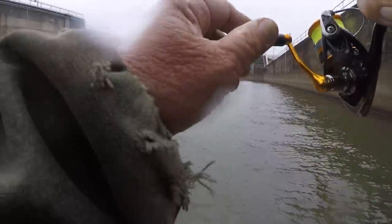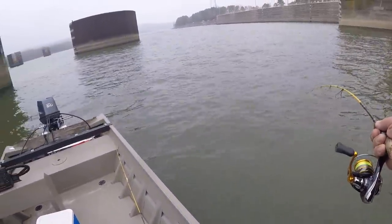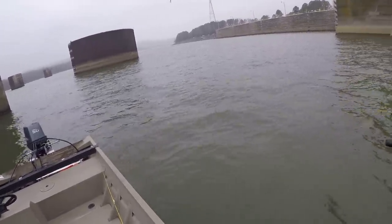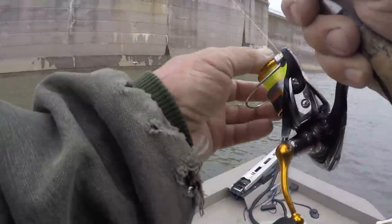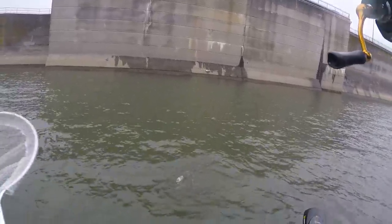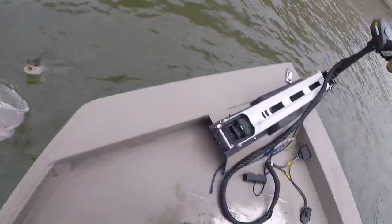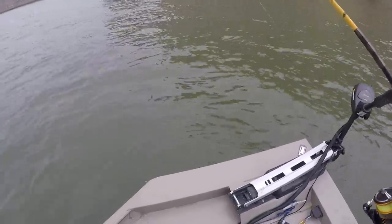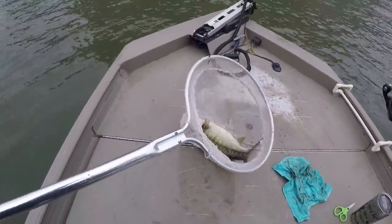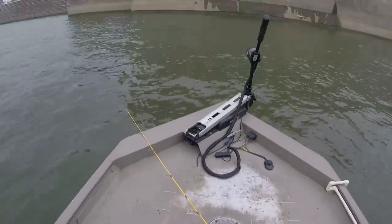This is a good fish right here. Doggone good fish. This fish is mean. And that's why — look how big he is. That's a good one. Golly, when you're using two-pound line, you better know how to adjust your drag. I don't think this is a meanmouth. I think this is just a thoroughbred spotty bass. That's what it is. And it's a big one, too. My goodness. I want y'all to look. That is a giant spotty bass. No wonder I had such a hard time with him.